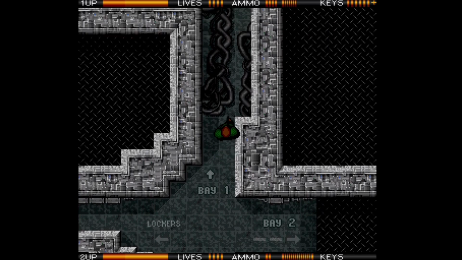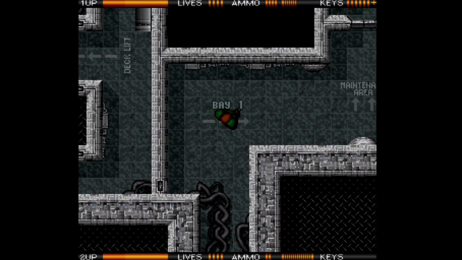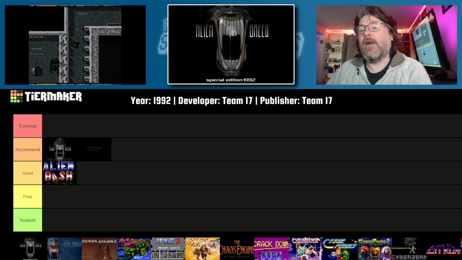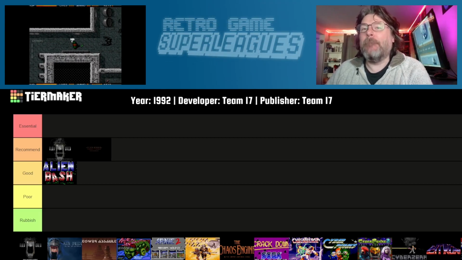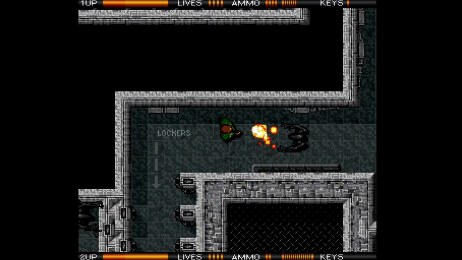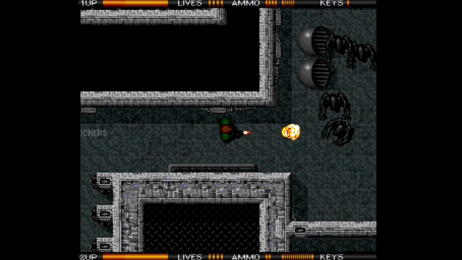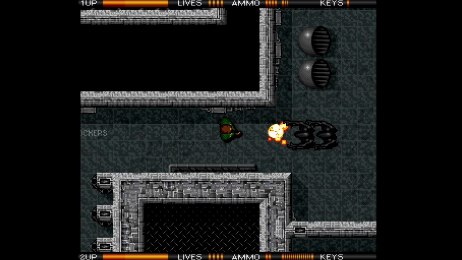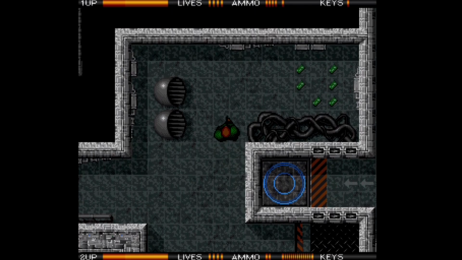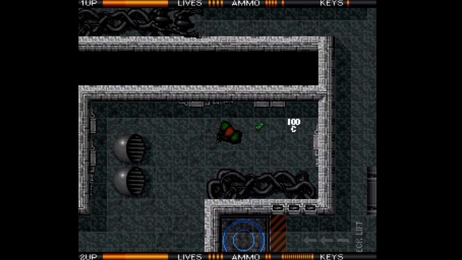Now, Alien Breed was followed up by a special edition released the following year in 1992. This one was released at budget price, and it is essentially more of the same. It's just it doesn't require the original game to play it. The graphics are identical, but the level designs are all completely different, so it is essentially a brand new game. Whether it's actually better than the original Alien Breed is entirely open to interpretation.